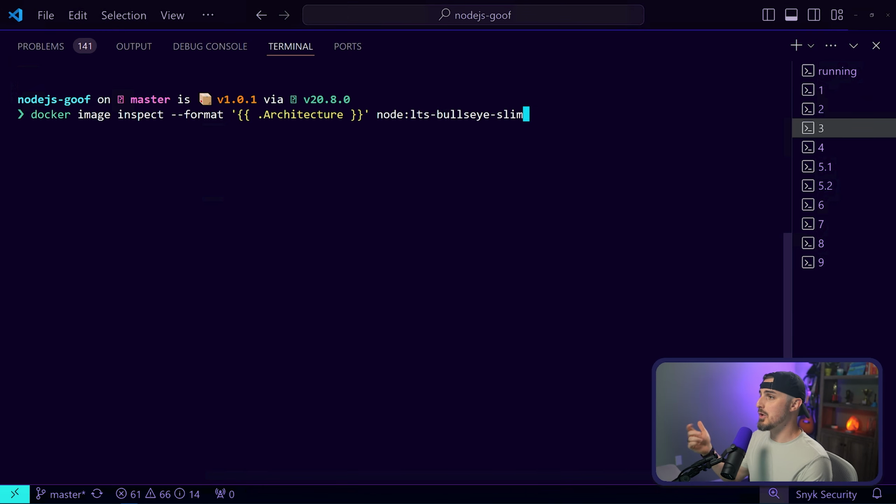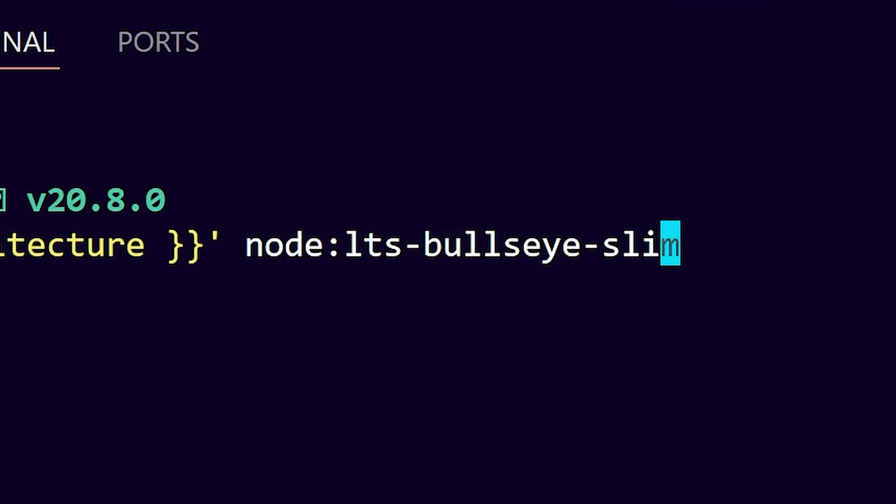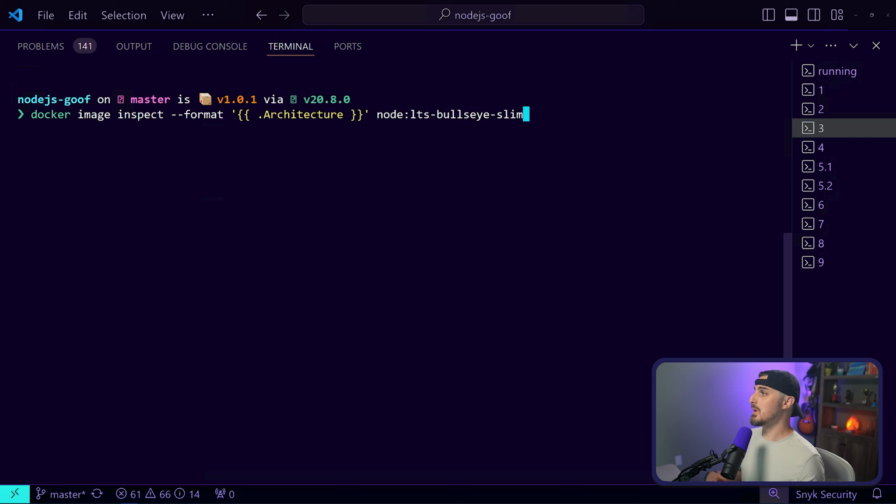So for those of you using Apple's M1 or above chip, Apple's architecture, you need Docker images that run smoothly on ARM architecture. And here's how to ensure you're pulling the right images from Docker Hub for it. So let's say you're using the node LTS bullseye image, which is shown here at the end of it. The way you can check the format on that is you can run docker image inspect --format with .Architecture in that string there, and that'll let us know what architecture that particular image is supported on. And in this case, we could see it's ARM64.